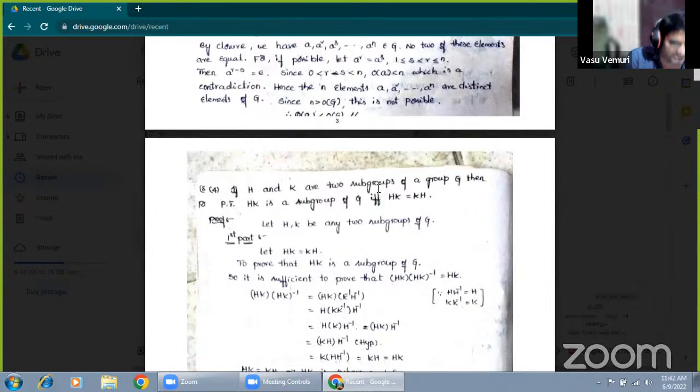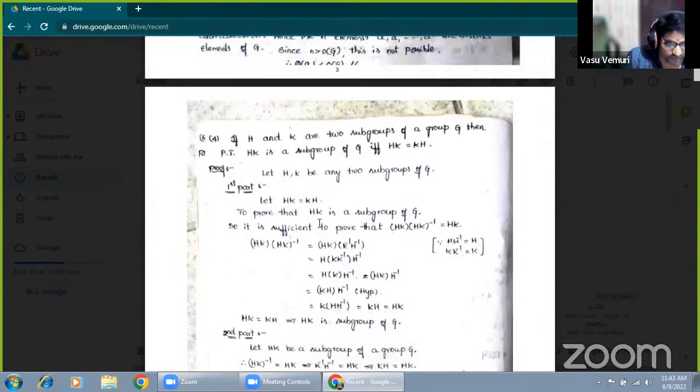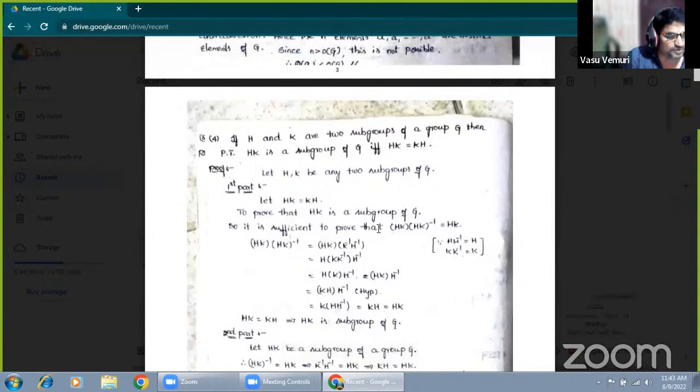Now here the concept is: H and K are two subgroups of a group G. Then the product of the subgroups is a subgroup if and only if HK equals KH. Already we have explained this. Just you have to see and refer to this theorem, and this is also one of the proofs. Already one method is there, and this is another method. HK equals KH, HK is a subgroup of G. Sufficiently, A is in HK, B is in HK, whole inverse. H into HK into this is the element X, this is Y. XY inverse equals HK into HK inverse.